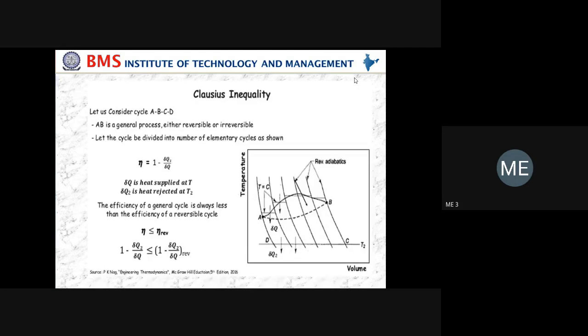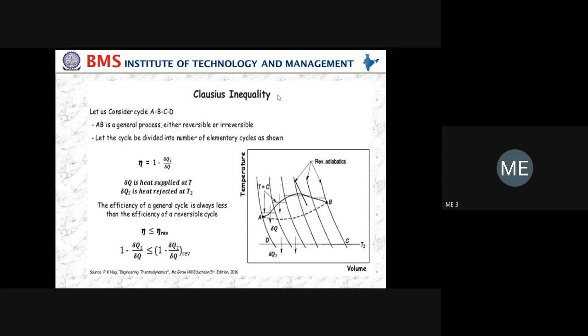And the next concept is the most important concept. In every exam they used to ask this one. Clausius inequality, I am telling, is one of the important concepts in the entropy chapter. Maximum time they used to ask this concept. Explain the Clausius inequality for the reversibility of a cycle. Here we are going to prove: cyclic integral of dQ by T is equal to 0 for a reversible process, cyclic integral of dQ by T is less than 0 for an irreversible process, and cyclic integral of dQ by T is greater than 0 for an impossible case.